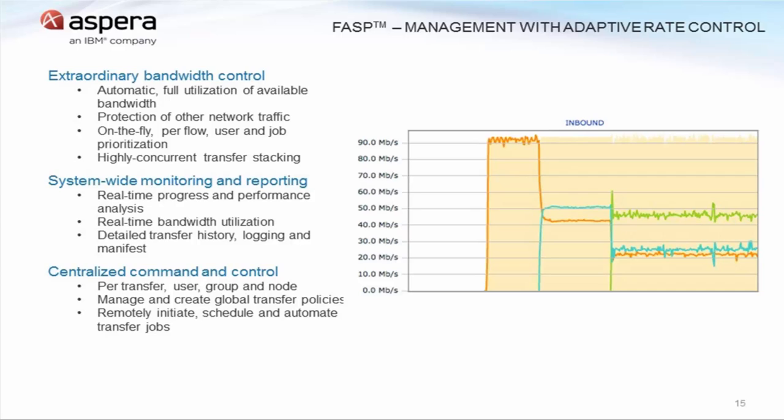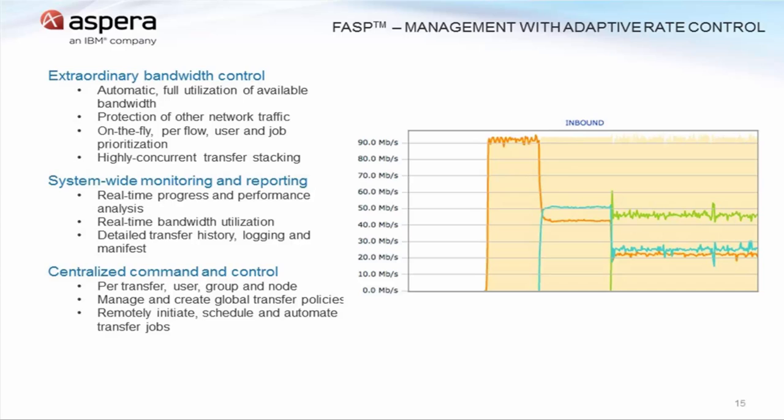So if you look at the image here on the right, what is an orange color, I'm not sure how it's displaying to all of you, but what is an orange color is the first file coming in, and we're consuming as much of the bandwidth as we're allowed. Then the blue line, or the teal line, comes in, and it's a second file or data set, and we split the bandwidth that's available. And it's automatically done in this case.